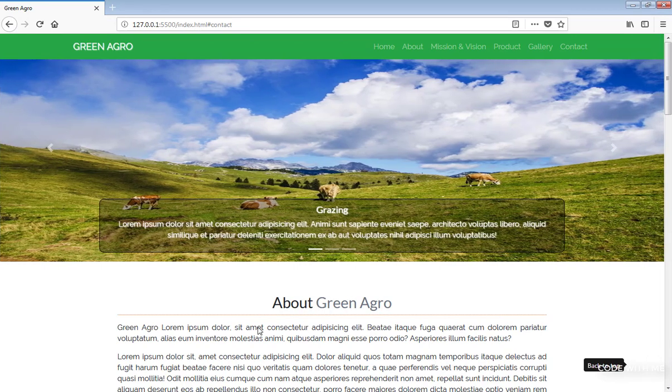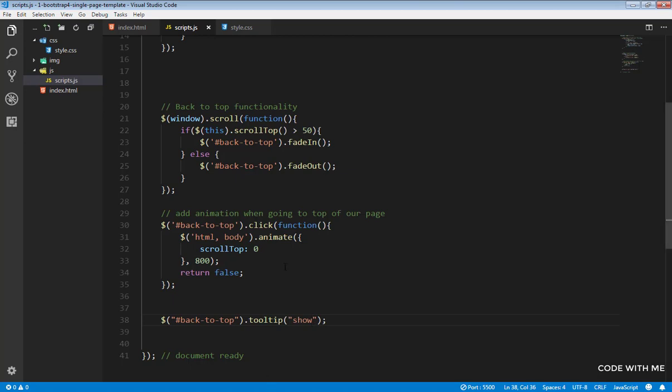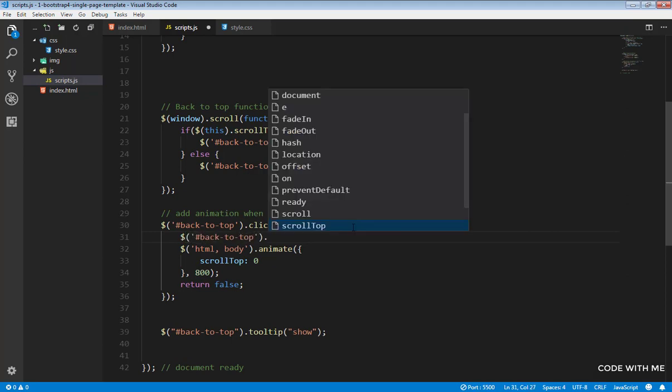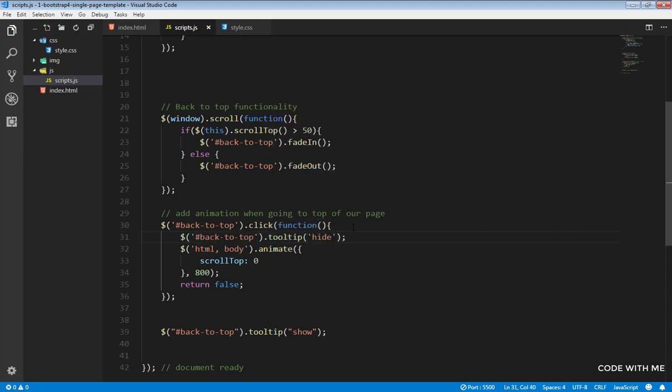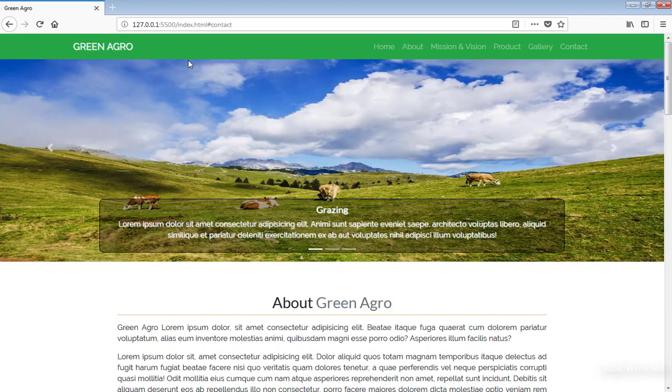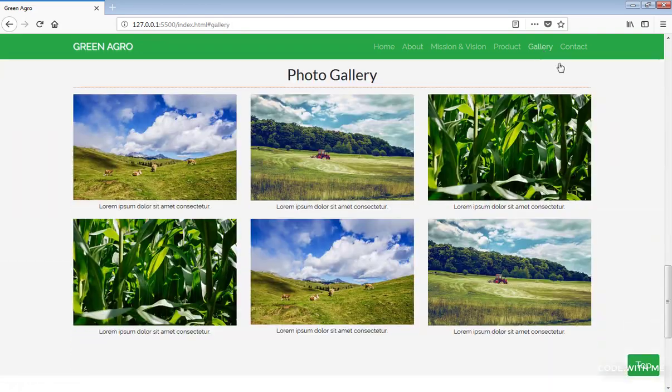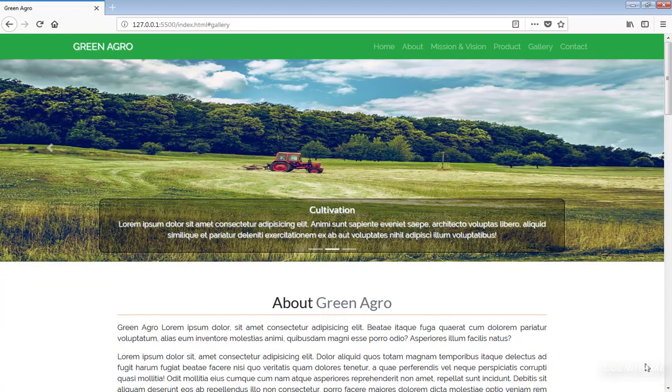Once I click on that back to top button, I think our tooltip should hide. So let's hide that. Okay, so let's try this. We are here, back to top. When you click on it, that tooltip vanishes, so does the button.